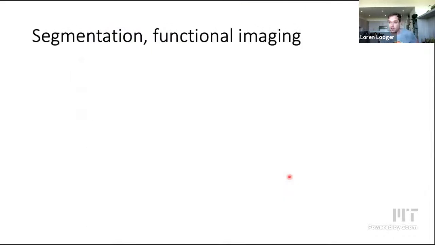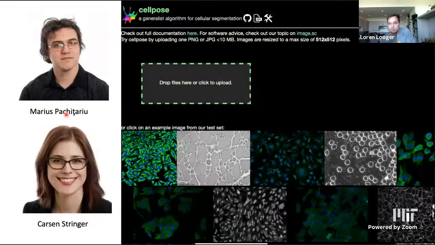In the same vein, I wanted to give a shout out to a number of people developing open source software for things like cell segmentation and analysis of functional imaging data sets. The two people that I really want to give credit to are both at Janelia, Marius Pachitariu and Carsen Stringer.